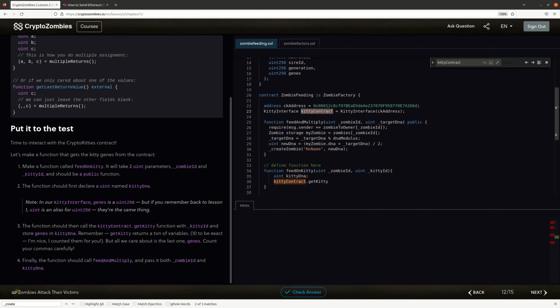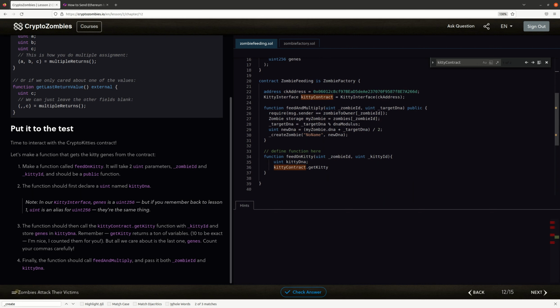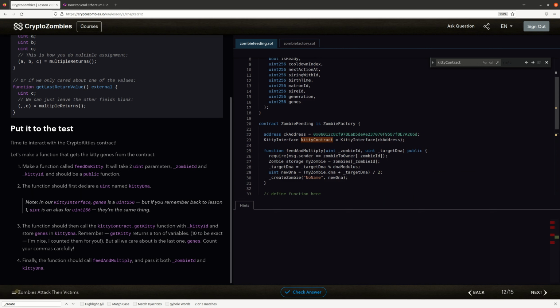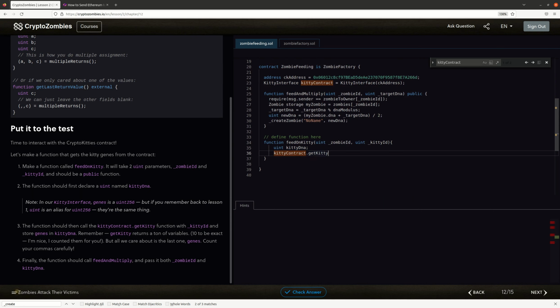So this is where we got the kitty contract. Now the kitty contract needs to take an ID. So we give this getKitty function, sorry, kittyContract.getKitty. To run that function, we need to give it the kitty ID, which is our _kittyId. But running this function returns many things.